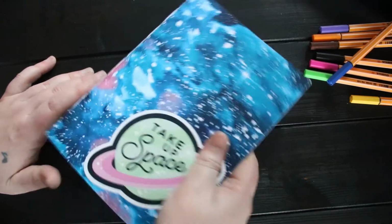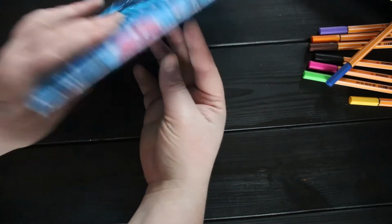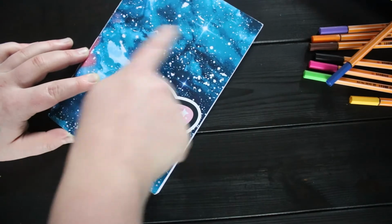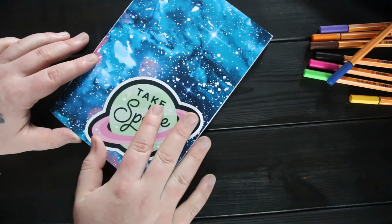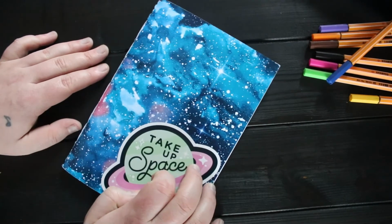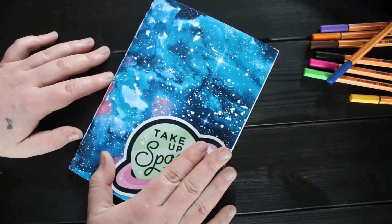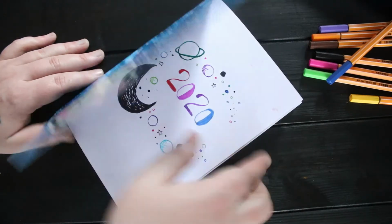It is a hand-bound book, as you can see here, so I'm not sure if there's a way for me to add more pages. If not, I'll probably just buy another one of these identical ones and find a way to keep the covers at the back together. Glue them together or staple them, which again is not the cutest or the prettiest, but I will definitely know to plan a bit more next year and know that I cannot get away with using one of the smaller books. I'm going to have to get lots more pages.